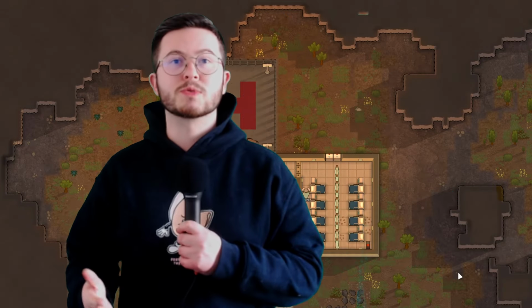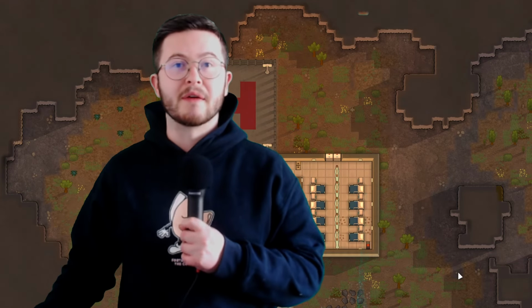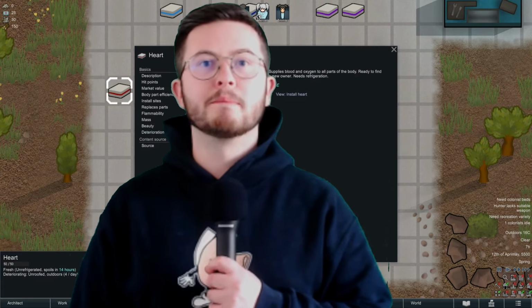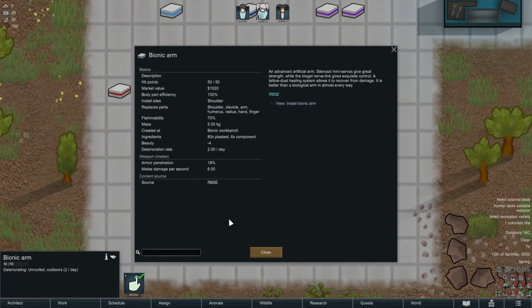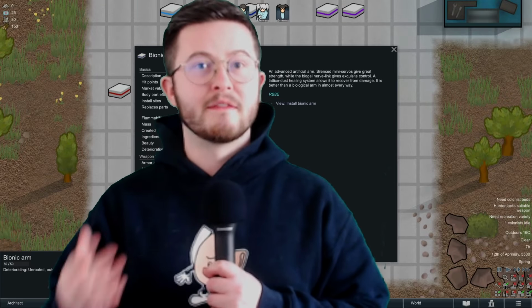2 of the most common ones, which are the arm and the leg bionics, and then I've added in the ear bionics as just a bit of variation. So let's start with the arms. As a baseline, proven by the heart here, every body part that's in a normal pawn has 100% part efficiency. So looking at the prosthetic arm, it has 80% efficiency, then bumping up 50% is the bionic arm at 130%. Massive jump here, very much worth your time.